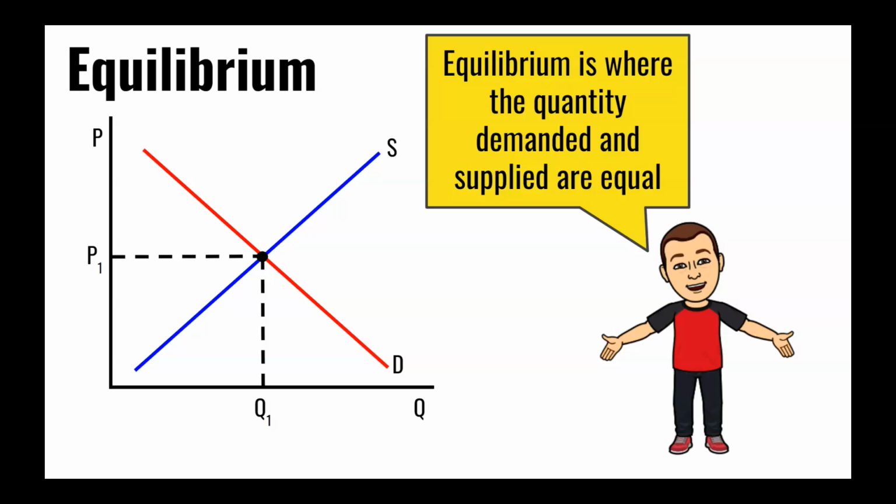And the market tends to want to head towards equilibrium. And it doesn't require someone to tell it what to do. It doesn't need a government planner or someone in charge of the market to dictate what the price is. People and businesses working together, pursuing their own self-interest, will eventually land at this market price, this equilibrium price. Now, why is that the case? Well, let's take a look.